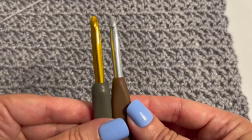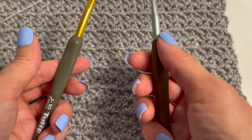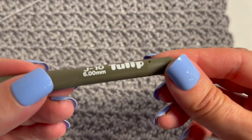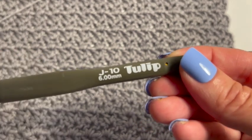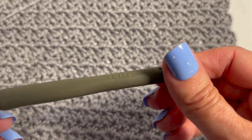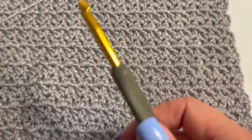It's interesting. And as far as the handles go, about the same size and about the same feel. Flat in the front. This one has a little bump up top. This one does not. Backs are rounded. Both have a nice feel. The interesting thing is the size is on a sticker. I do not know if the sticker comes off or if it wears off, and it seems to me for a $58 set, they could mold it in. I don't know. If anybody uses these, let me know if your sticker has come off or if it's worn off. And yet they have the name and Japan molded on the back. Okay, you know, it'd be nice if they molded the size, but all right.